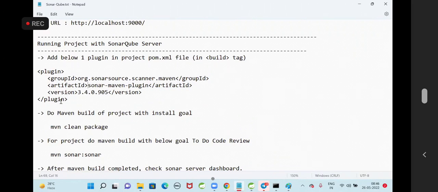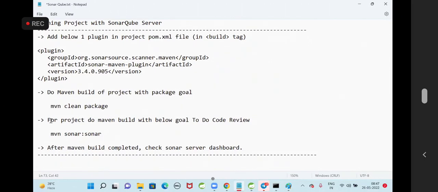Once you have added that plugin, do the build of the project with the Maven clean goal, and then do the Maven build with the package goal. Once you have done this, do the Maven build with the below goal to do the code review.